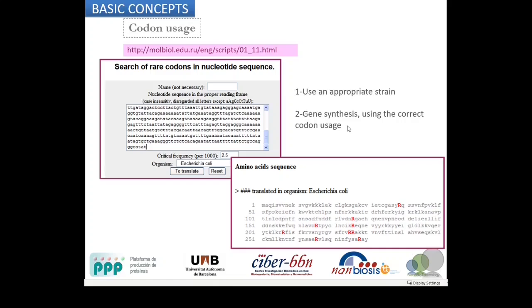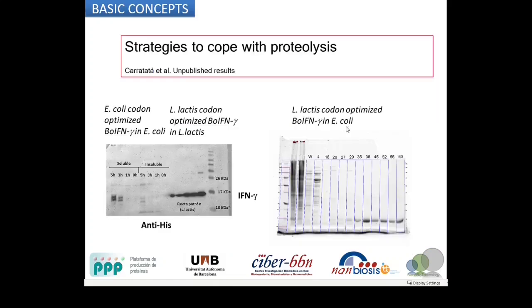And I have selected one example of that in a recombinant gene that we have produced, that is the interferon gamma from bovine origin, that we codon optimized for E. coli and we tried to obtain in E. coli. The result of this experiment was what is shown here, in which we didn't get the full-length protein, we only get protein fragments. However, we performed another codon optimization, which was for the production of the protein in another prokaryote, which is Lactococcus lactis, which is a gram-positive.